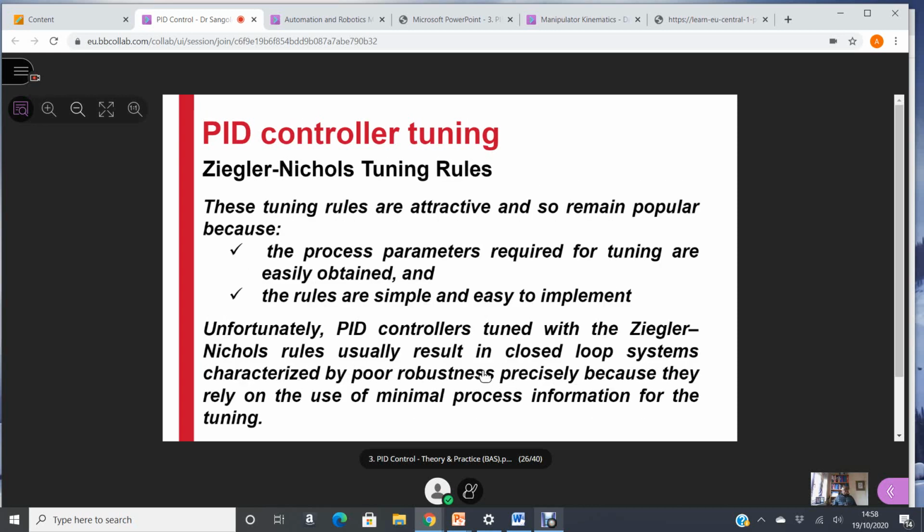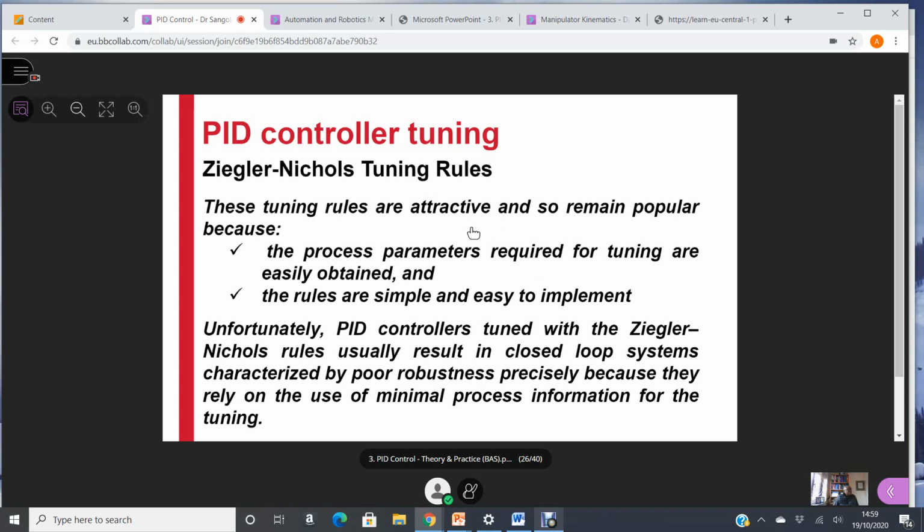So those are the three approaches to using the Ziegler-Nichols tuning rules. If you've had a look at past exam papers, I don't know if Dr. Jones has uploaded some to your content pages on Blackboard yet, but you'll find that there's always a question on the Ziegler-Nichols tuning rules. The relay method most of the time, but it will be any one of them.